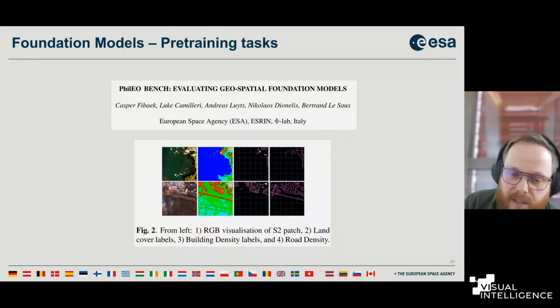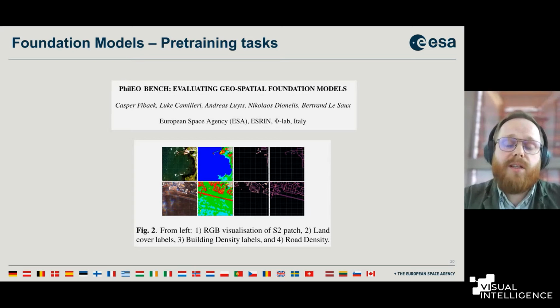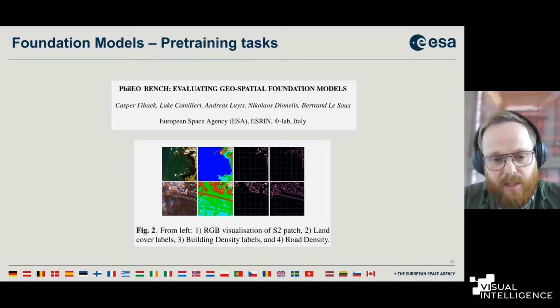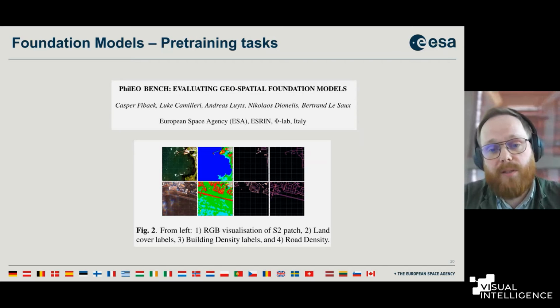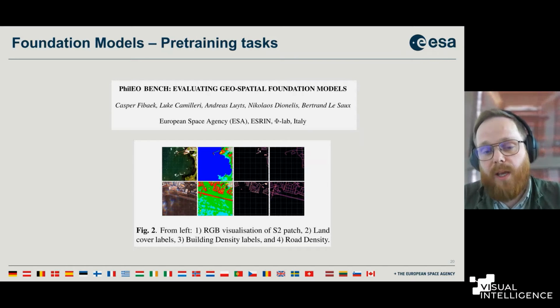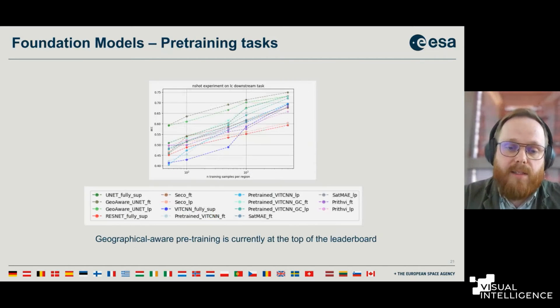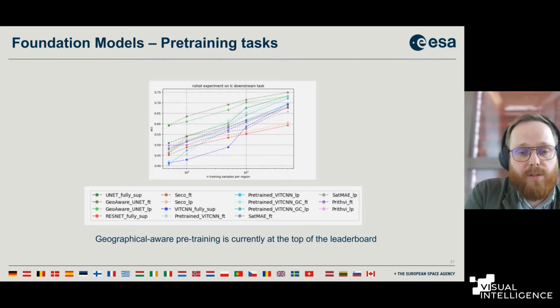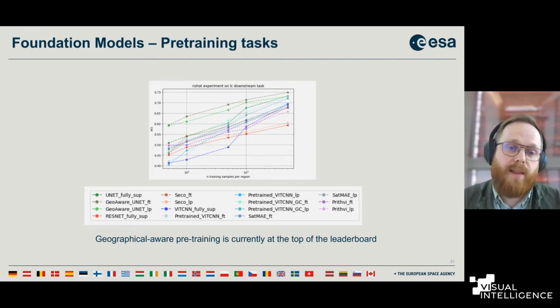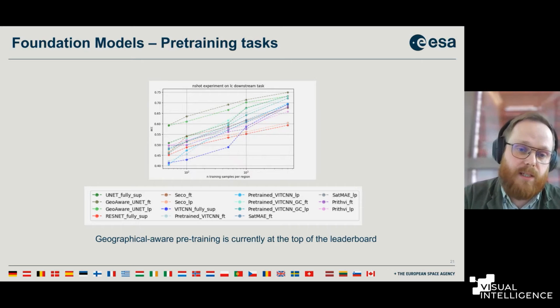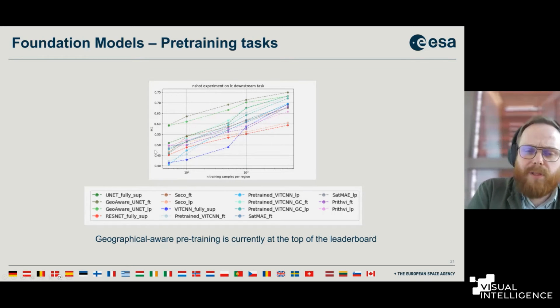So in order to test how these different foundation models do, we created this Phi-Lab bench, both the data set, but also a framework where you can put in a foundation model and we can tell you how well it does compared to other foundation models. And the idea for evaluating these is that we test them at different n-shots. N-shots meaning how many labels do you show the model and how well do you perform on a given task. So here, furthest to the left, I believe you're shown 50 labels.